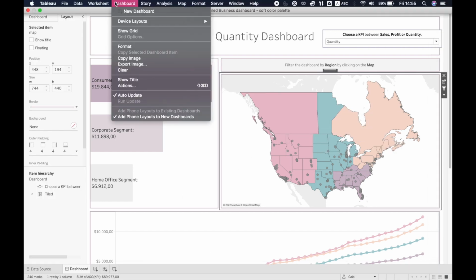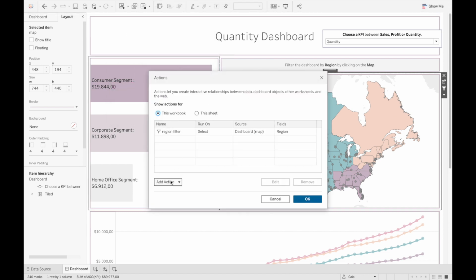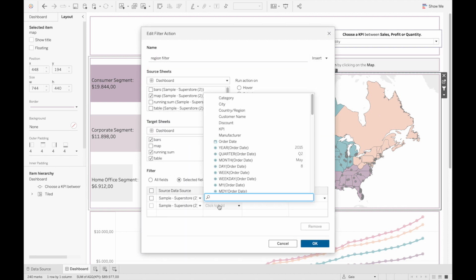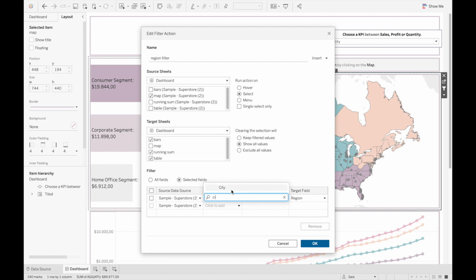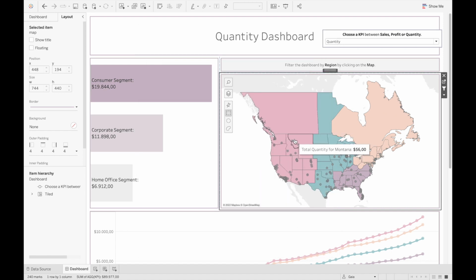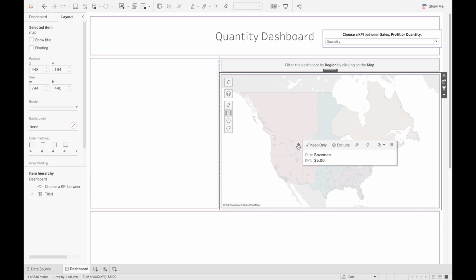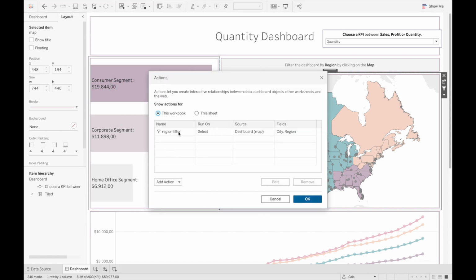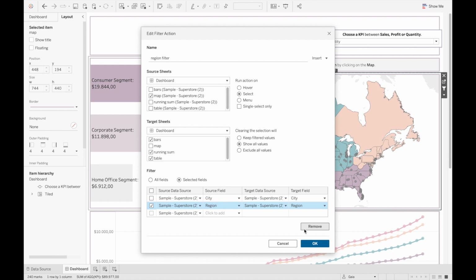So I would like to show you a couple more options. What I understood works is to actually create a second filter for state and a third filter for city. At first, I tried to do it all within here. Let's try with city. Let's try just like this, just to show you. It doesn't work. I cannot explain why, but the solution is indeed to create three different filters. So let me just go in here and remove this. Let's add region again. So this stays as a region filter.